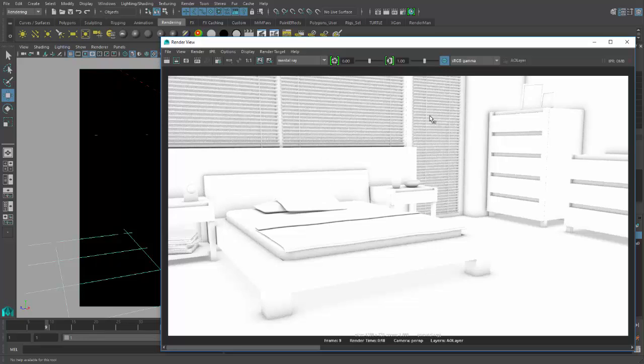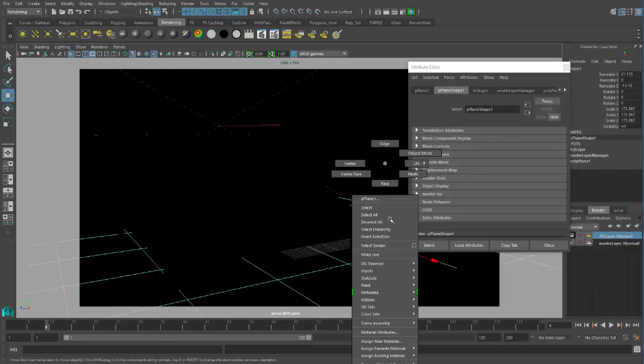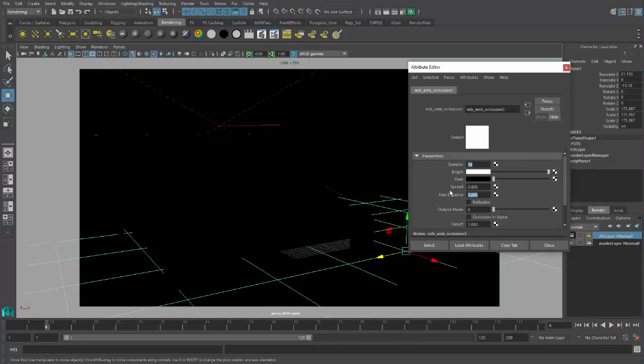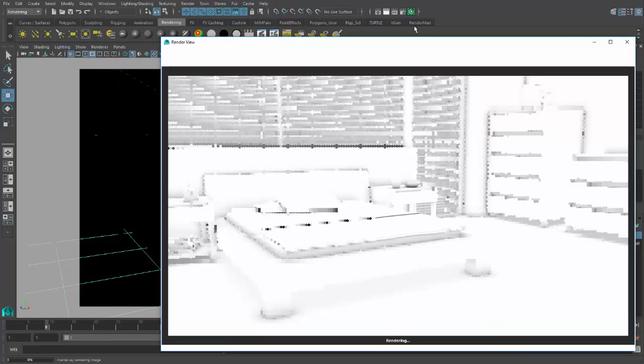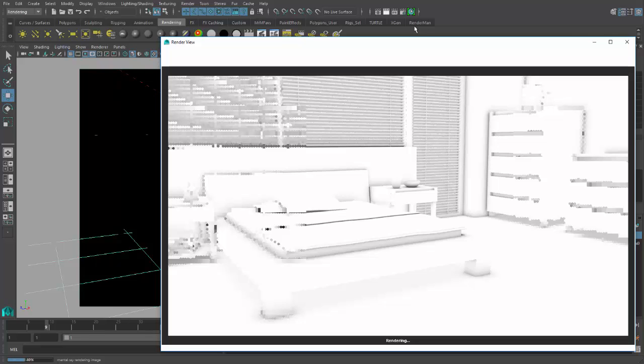Right now, if you find that the quality is a bit grainy, what we need to do is let me select the material attributes again. We need to change the samples. So if you find that it's grainy, 16, you can always increase it. 32, if it's still grainy, you can go 64. You can also go 128. But by the time you reach about 256, it should be very smooth, but it takes a bit longer to render. Now I'm going to put it to about 64. Let me render it, because I think 16 was quite fine, just a little bit grainy, but maybe 64 should quite do the trick.